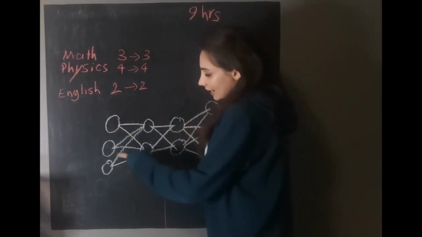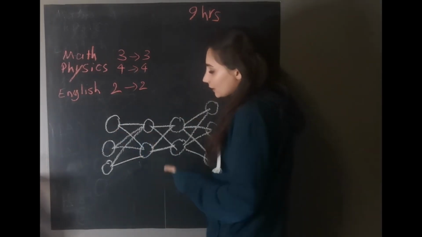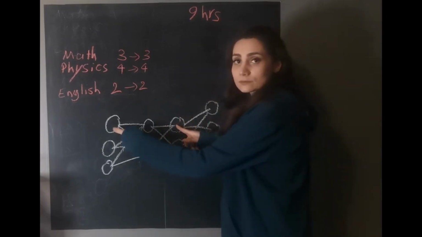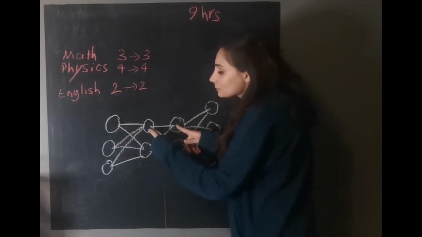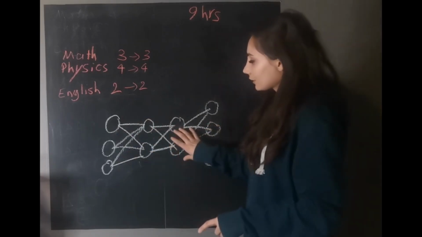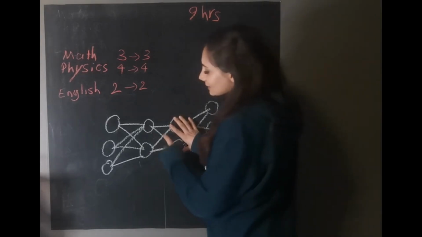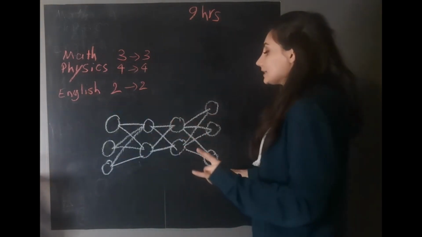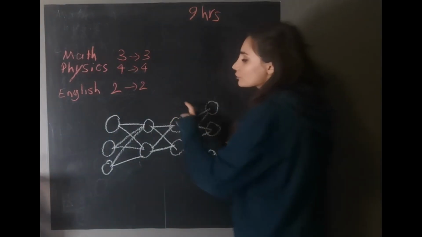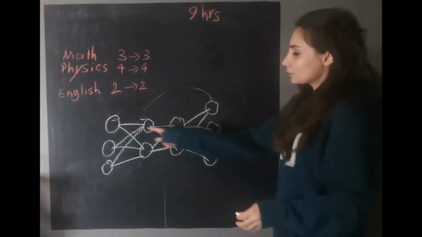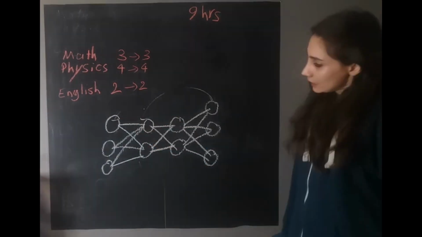So each one of these features is going to have a weight, but when you get to the next neuron, it doesn't know about the weights of these anymore. It just knows the weight that this neuron is sending it, okay? So each layer only has access to the weights of the previous layer and not anything else. That is why when you're going back, you're supposed to go layer by layer. You can't just go back and change the weight for this neuron right away.